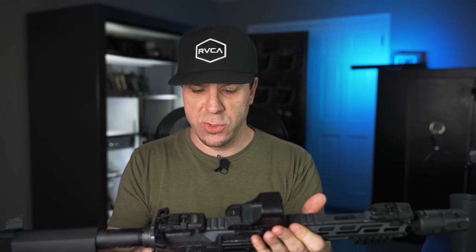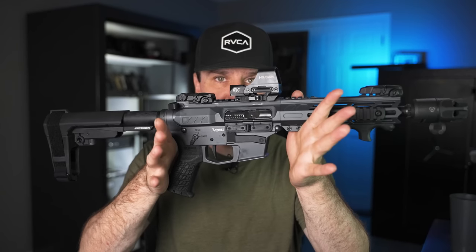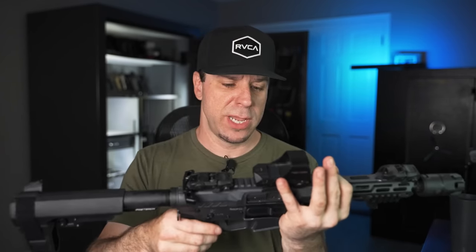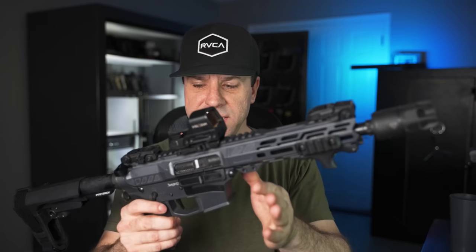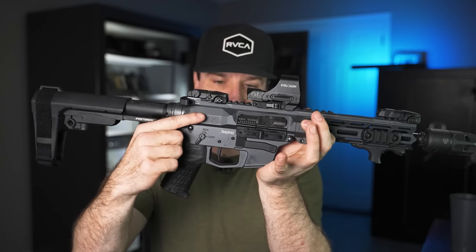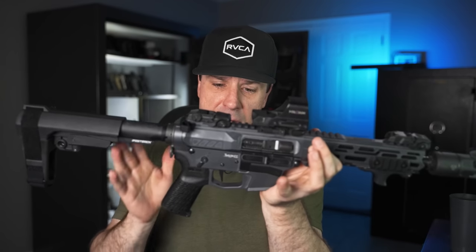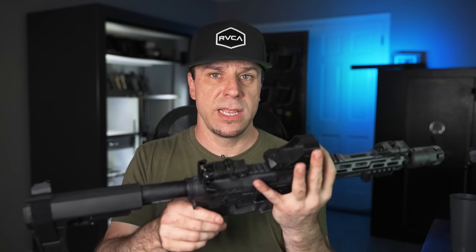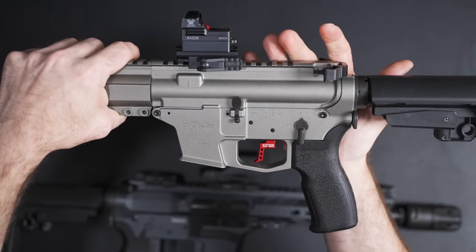So what's different on the 2022 model? It's not a lot, but it is a lot. Still has the same radial delay blowback system, at least on your pistol calibers. It's got a new handguard with some different designs, a different upper receiver — they decided to get rid of the forward assist and put in some cool milling. On the lower receiver, the lower is essentially the same as the old one. The main difference on the lower is the safety selector — it now says safe and semi at a 45-degree angle instead of the 90-degree angle.